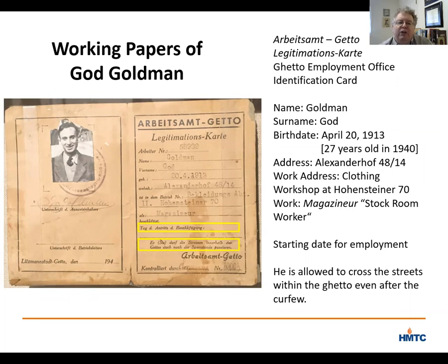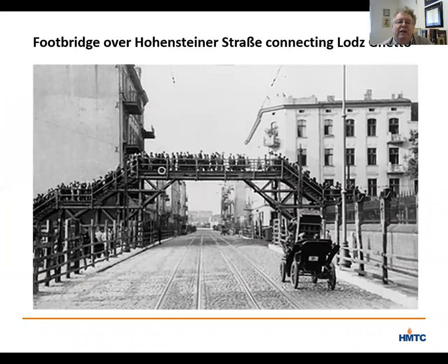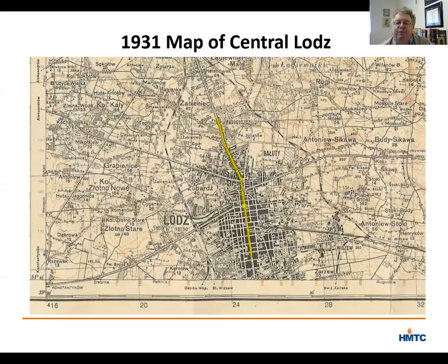Let me say one more thing about his work address, 70 Hohenheinerstrasse. You may be familiar with this street — our museum has the famous photo of the footbridge that was built by the Nazis to span Hohenheinerstrasse. The reason for the footbridge was simply because Hohenheinerstrasse was one of the main arteries through Lodz, including a significant streetcar line. When the Nazis decided to establish the ghetto, they couldn't avoid this street but also didn't want to give Jews access to it. Initially after the ghetto was sealed but before the bridges were built, Jews crossing from one section to another had to wait at key crossing points watched by police to prevent escape.